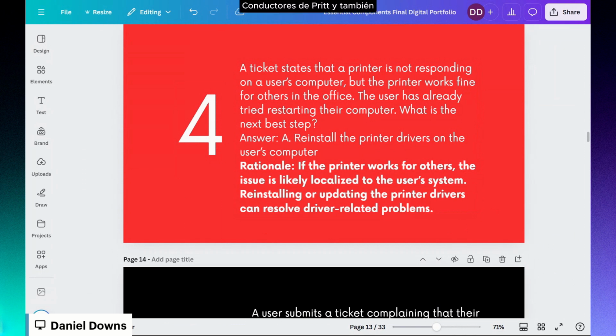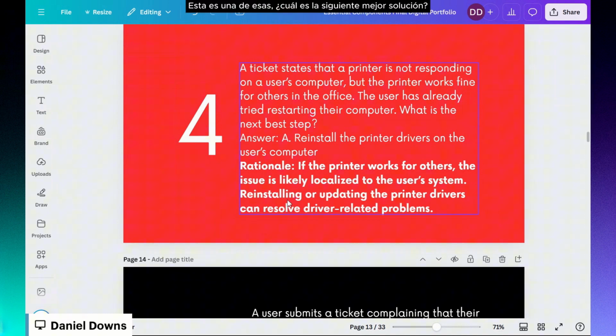Print drivers and also the print server. Just remember your printers are going to be in certain organizations on a server, and that's going to be a big part of it. And also people adding the wrong printers. You've got to point them to the right printer that they have access to. People might be able to print in color, people might be able to print in black and white, and they might not be able to do both on one machine. So it depends on how it's set up.